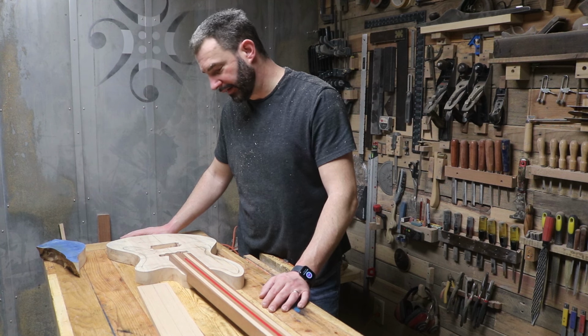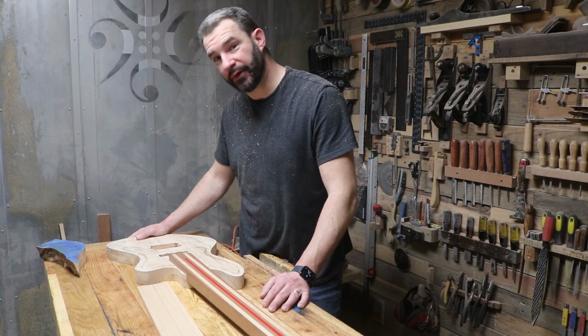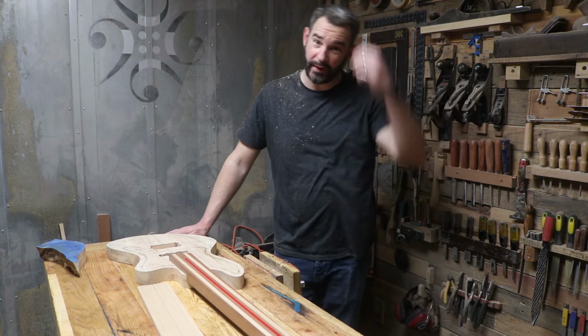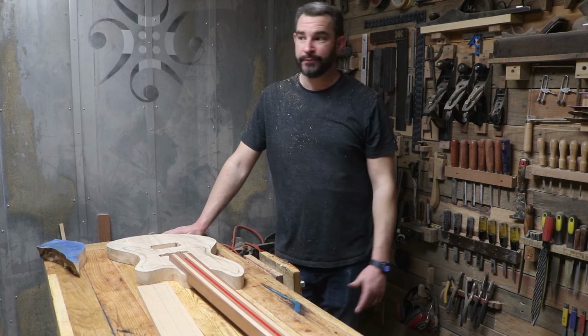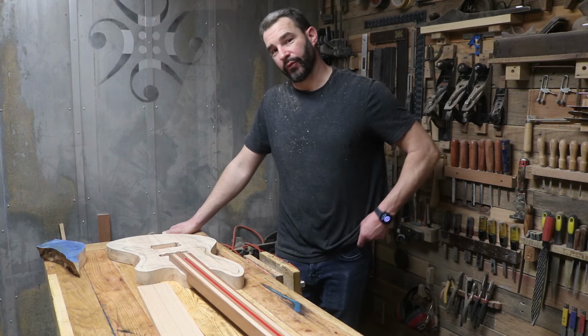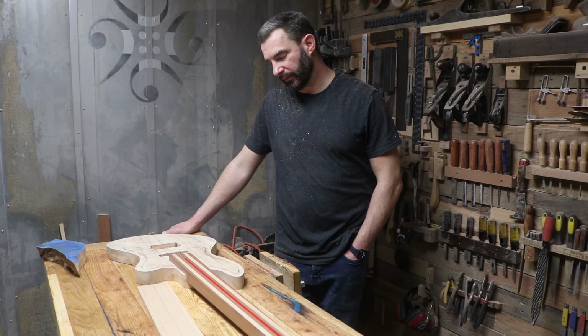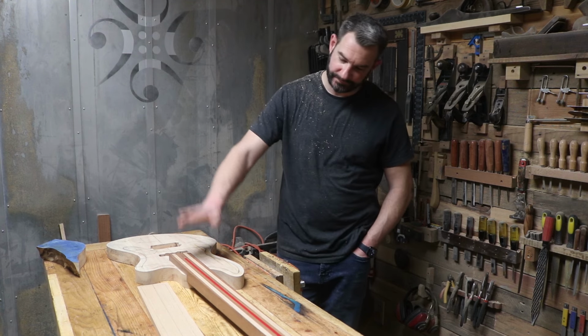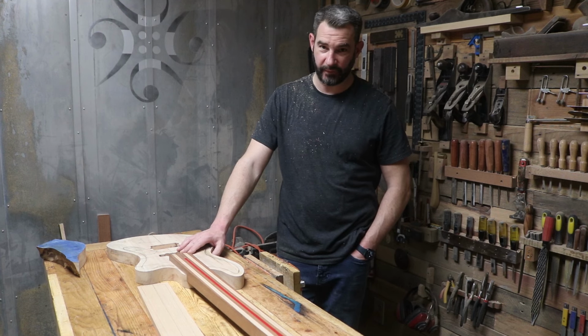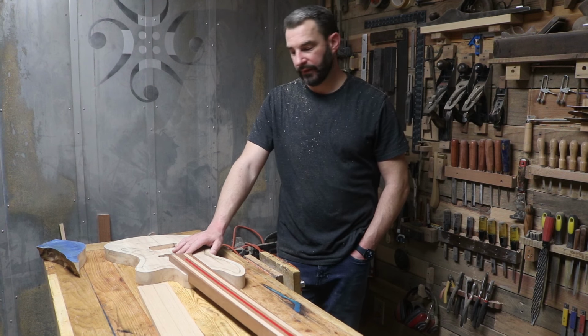I need to figure out how high off of the body the fretboard needs to sit based on the height of the bridge, and kind of go from there. Take some measurements on existing basses and try and get it close to that and just see what we see. If it's a little lower in the back end, I'm fine with that because obviously the bridge saddles will raise and lower. I have to consider that there is going to be a radius in the fretboard. So I need to figure out how thick this neck should be based on the depth of this neck pocket. I shot for about halfway through the thickness of the body for the neck pocket, and that's where I'm at.